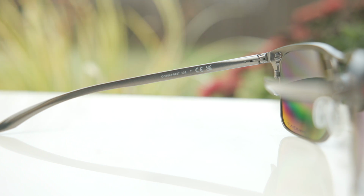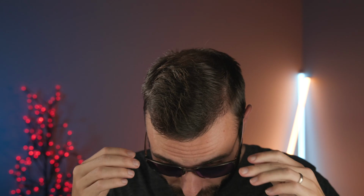Now, as far as coverage from sun goes, here up top, we can see there is a little bit of a gap to let sunlight in unprotected. And then here on the sides, again, there's a pretty big, decent gap that lets sunlight in unprotected. So not the most practical pair of sunglasses.